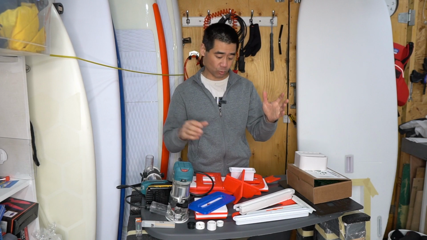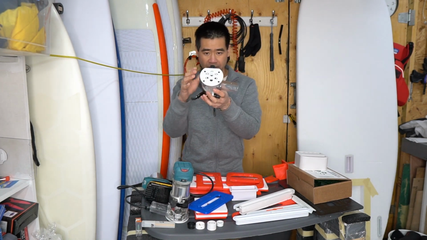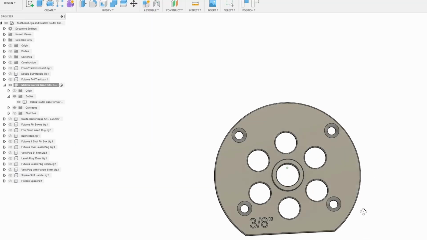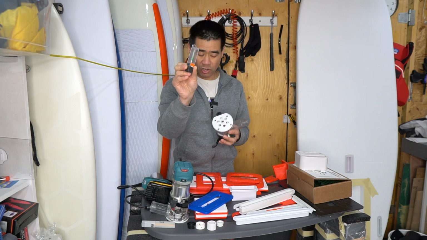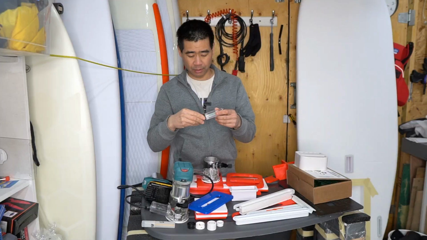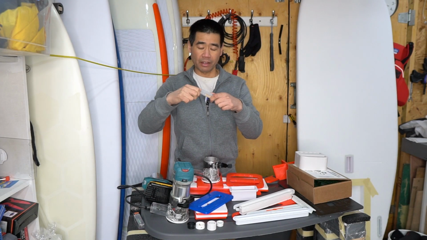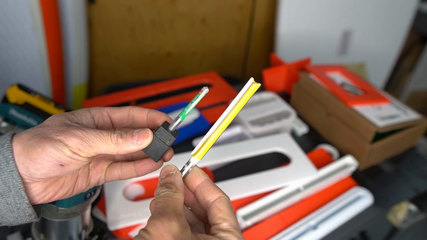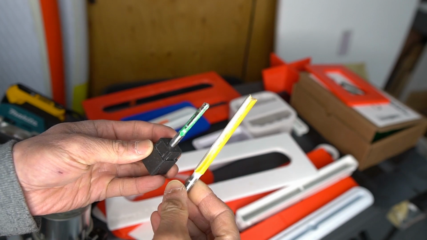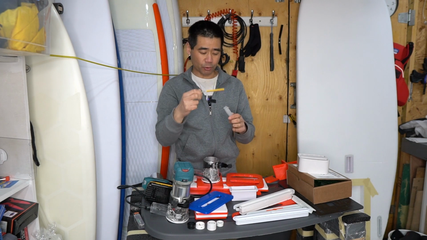So how do these jigs work? Well, essentially, what I've done is I've designed these custom router bases to work with two different types of bits. I've designed it to work with a quarter inch straight flute bit, and also a 3/8 bit. Look at that, that one's nice and long. It's really great for routering out deeper things like this SUP handle, for instance. So my recommendation is to go with the 3/8.